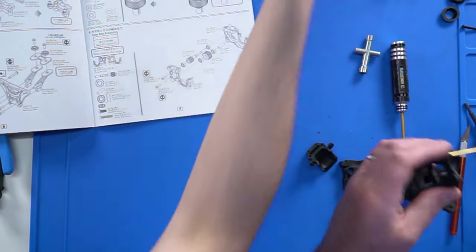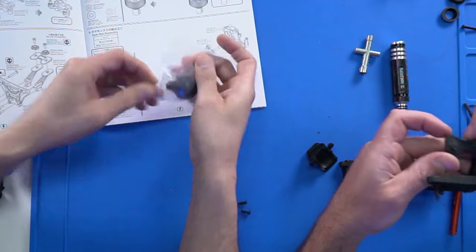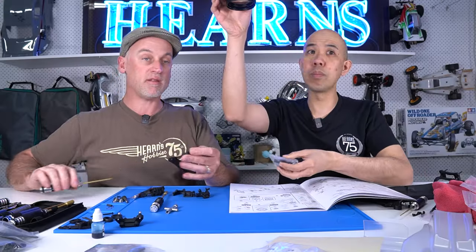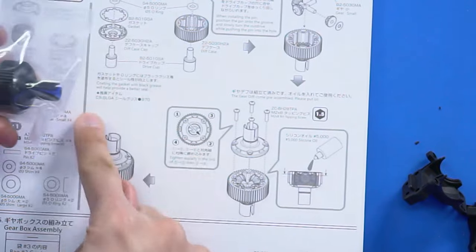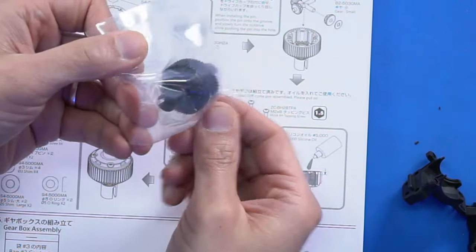And next we've got the diff. Diff? What's a diff? But the diff's already assembled. Look, and it's a gear diff in this. Now, people might not associate a dirt car with a gear diff, but I like it. And I think the reason that Yokomo have done that is for durability, reliability, and ease of servicing. So you've got the full instructions on how it goes together, but it actually comes assembled from the factory.